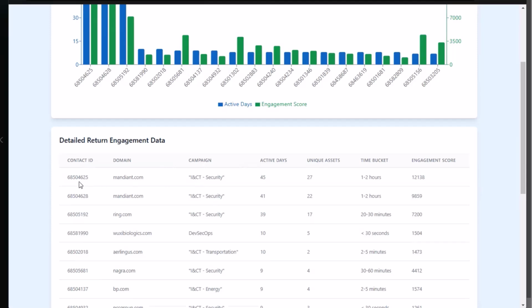So all of this will be in the data sets. Email addresses will be added to those contact IDs. And again, if you want any other further information or need that for your CRM, you just let us know.